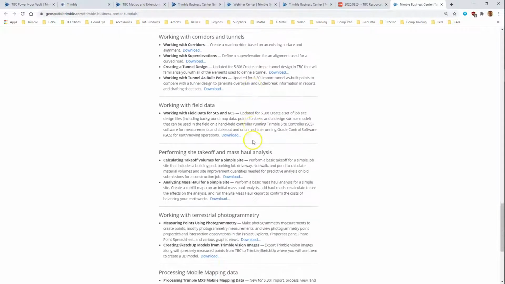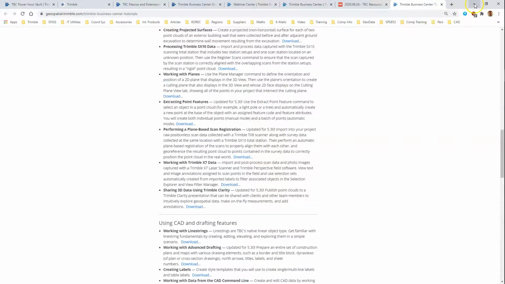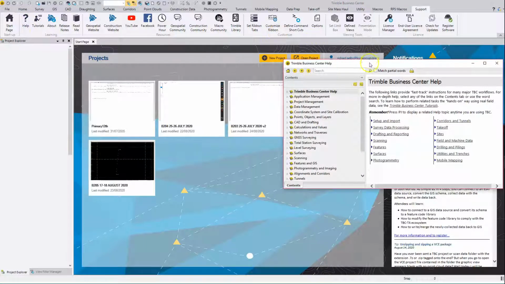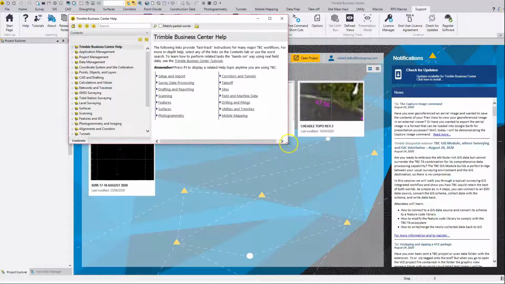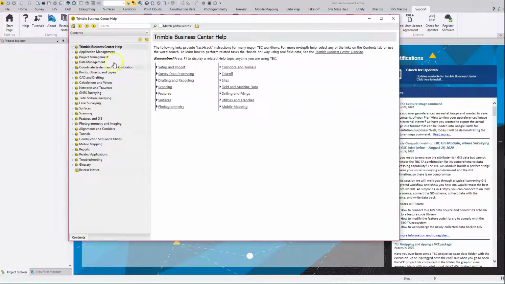So lots of useful tutorials in here. Then we have the TBC Help, so you can use F1 to get your context sensitive help. Clicking the Help button here will just take you to the Help homepage, but it has the search option in here as well.